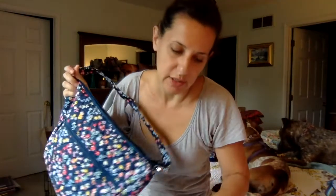And so this bag, I think I did write dimensions down here. The opening is 13, the height is 10. The base, I just measured, is kind of small, not removable. There is something in there giving it a little structure, but it's not removable. And I haven't washed any of these in the washing machine because I bought all of mine new. The base is 8 by 5.